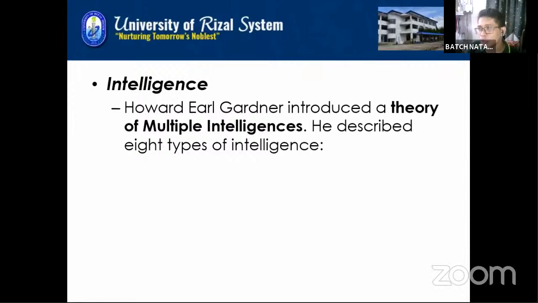Gardner, we have this period wherein we consider, even in the Philippines alone, or even other parts of the globe, wherein if you can speak English, you are intelligent. We had that kind of thinking in the Philippines before. If you can speak English well, you are intelligent. But if you ask the person to compute a mathematical problem, although that person can really speak English well, that person would have difficulty computing those numbers.